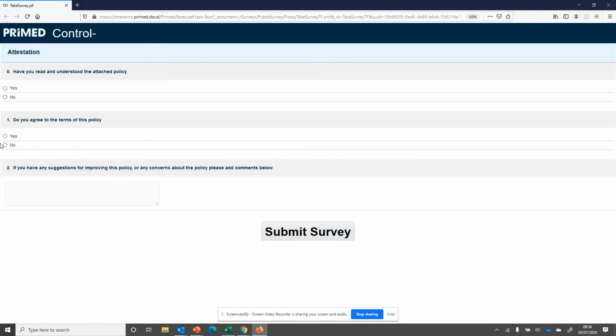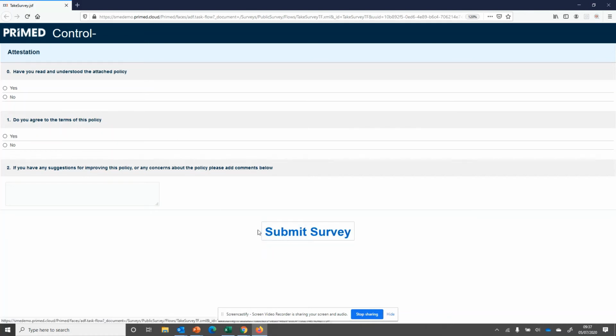And here's one of the examples that we've got in Primed. And it said, have you read the policy? Do you agree to the terms? You can put it in your narrative. So again, it's just multi-select. You can ask the user to apply any of the subjective text that they want to. But the user doesn't need to log into Primed to be able to action this. This will just be sent in an email. They just need access to the internet, and then they just select submit.